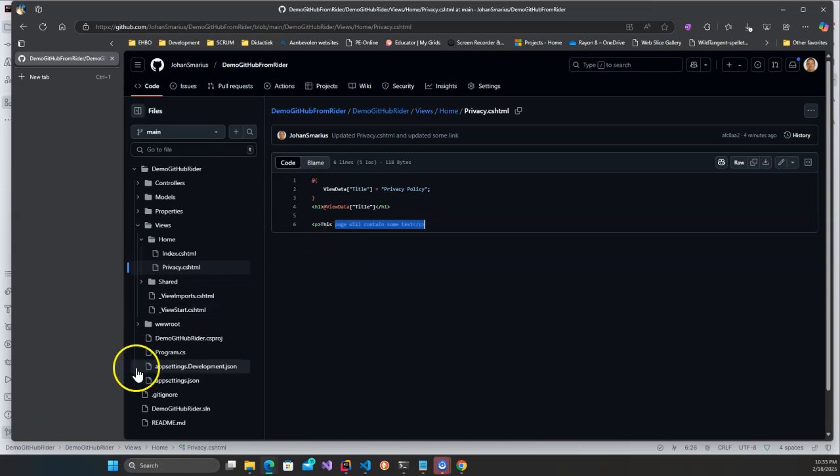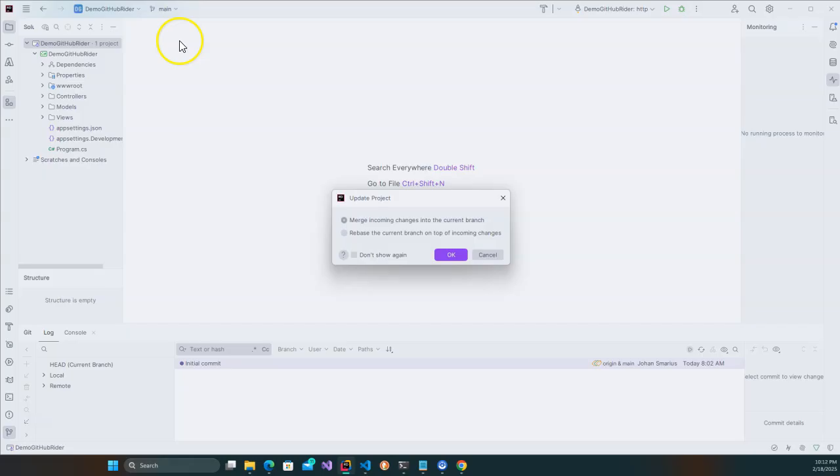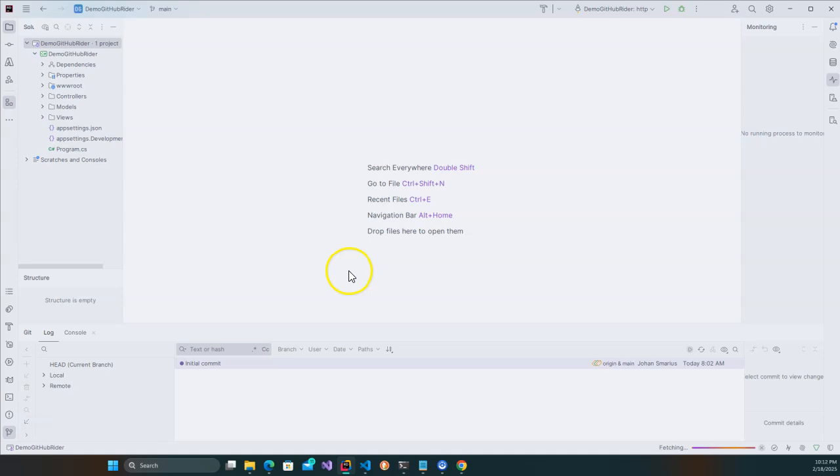Okay, so the work for developer 2 has been done, but developer 1 now has some time to start working on the project again. So let's continue the work for developer 1. What do I want to do? Do I want to merge or do I want to rebase? Well, I'm going to choose the merge one, and I will let it work.